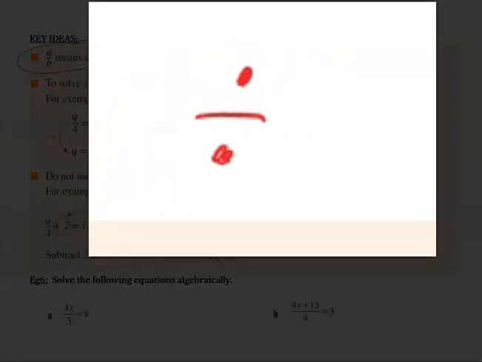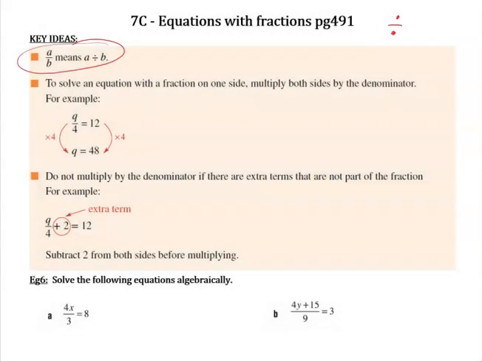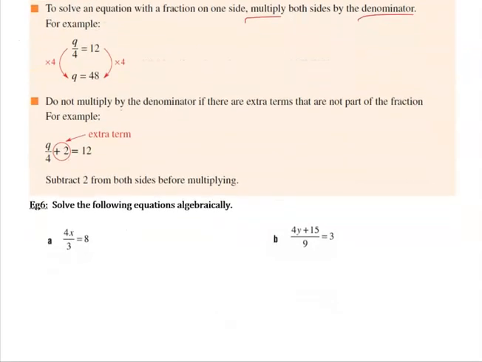Oh, it's a fraction. To solve an equation with a fraction on one side, because we're dividing, we're going to do the opposite. We're going to multiply both sides by the denominator. So if we have this example here where q is divided by 4, then we multiply q over 4 times 4. The 4s cancel out, and we get q. But whatever we do to the left-hand side, we must do to the right-hand side. So q is equal to 48. Again, substituting 48 for q, 48 divided by 4, or even on your calculator, 48 divided by 4 should give you 12.